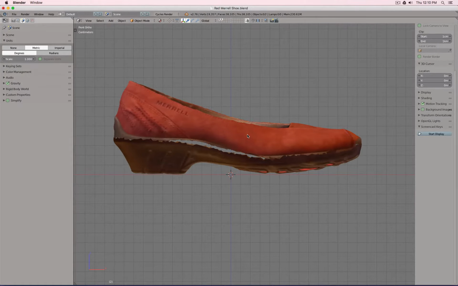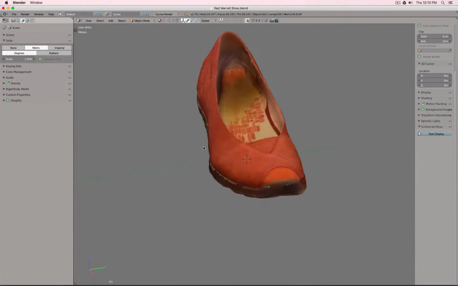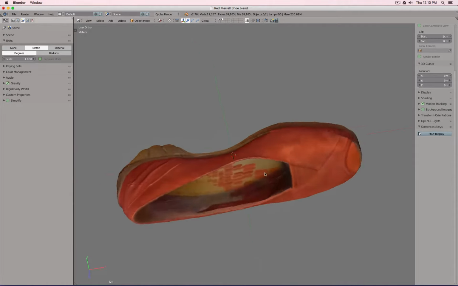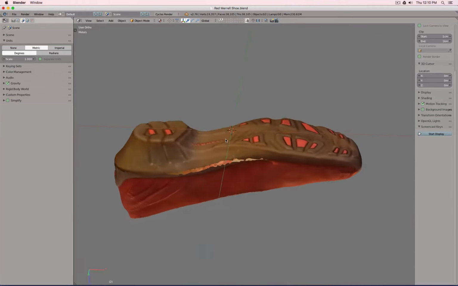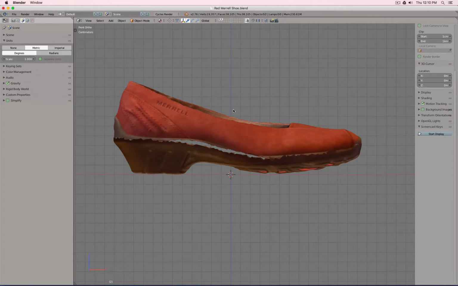Hello, everybody, and welcome to this very quick introduction into how to sculpt shoes digitally with subdivision surface modeling in Blender. So here we have a very simple shoe from Mero. This one is ideal as a beginner project. The fabric part is rather simple, it's not too much work, so it's ideal to learn the basic steps. The sole is a little bit more complex, but there are certain workarounds how we could easily build this. I will simplify certain steps because I want to keep this video rather brief.